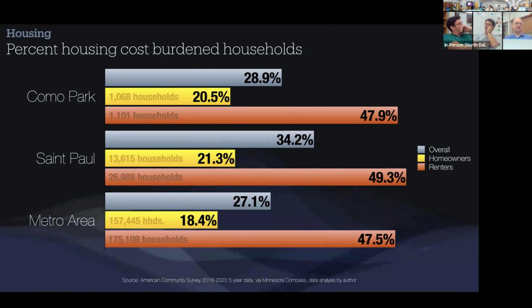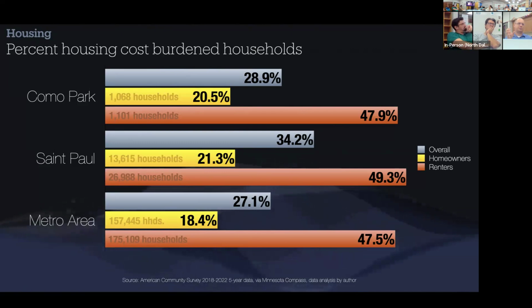It's ebbed and flowed. In the Great Recession it went a little higher, it dropped down a little bit in the middle of the teens, and then since the pandemic it's been rising back up. I don't think the latest data we have is quite as high as the worst of the Great Recession, but it may be that we haven't gotten the next year of data yet. So that is something fairly persistent. It changes a little bit over time, 5 to 10%, but it's pretty consistent. Baked in.